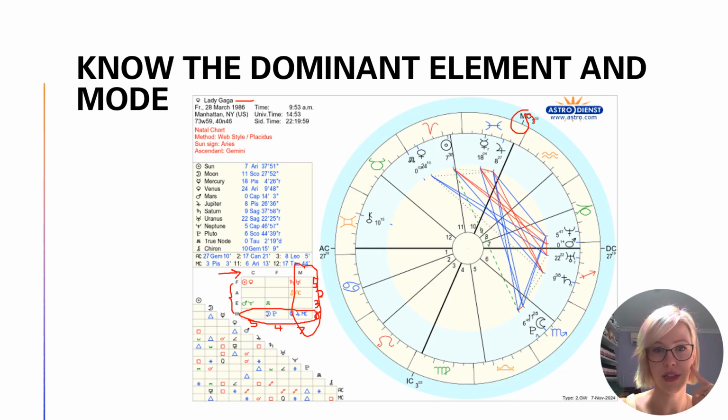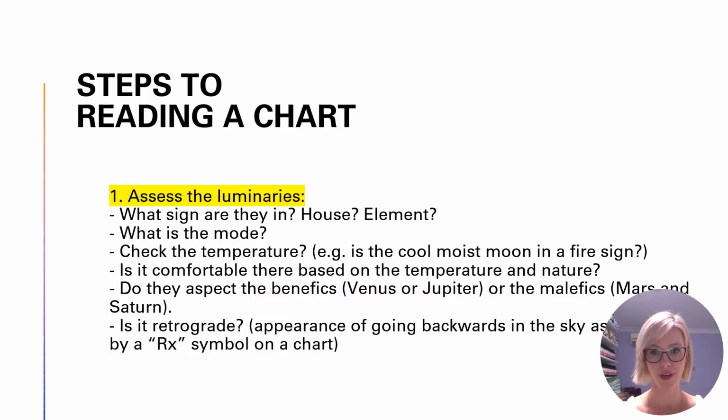And if you wanted to look at that on the chart, you see there's the water signs, and how many planets reside there. So we've got water, how many planets reside in water there, there, there, you count them up, okay? How many planets are in fire signs, and you just go through like that if you wanted to do it manually. So now we've got an overall pattern by knowing the dominant element and dominant mode. That just gives you a really broad idea of someone's energetic patterns. And that can be enough to go off sometimes if you just want a really broad understanding of someone's constitution from their birth chart.